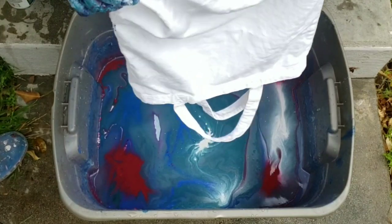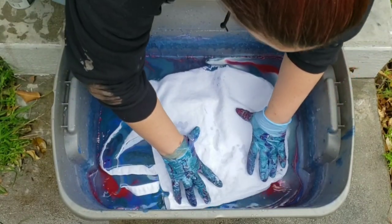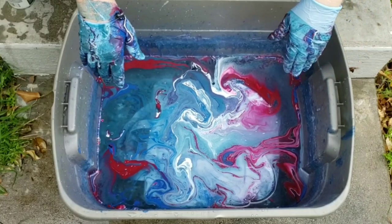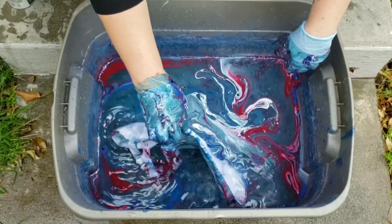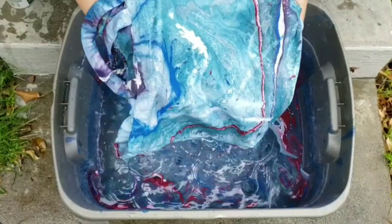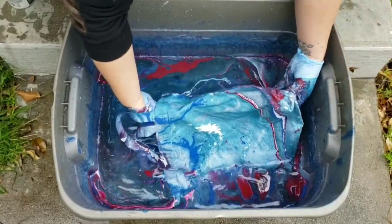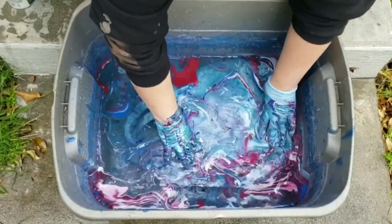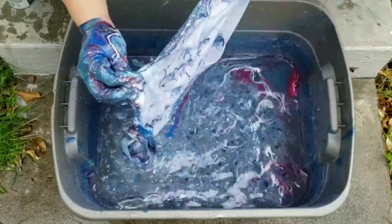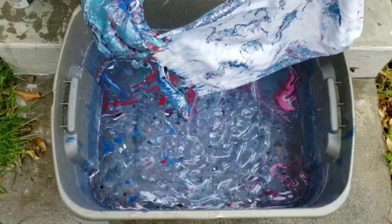That'd be cool. All right, here we go. Now ideally we're going to get both sides — should be kind of cool. So the front side will be the main design. Okay, we'll just leave it there, let it sit and then pull it out. Pretty cool, huh? Do you want to try to double dip what you have? I'll do the back — I'm going to push it down and try not to get this stuff on the front. I think I failed already. It's an abstract design. Look at that backside — that's kind of interesting. Double dipping, I don't think, worked on that. Do not double dip. No double dips.